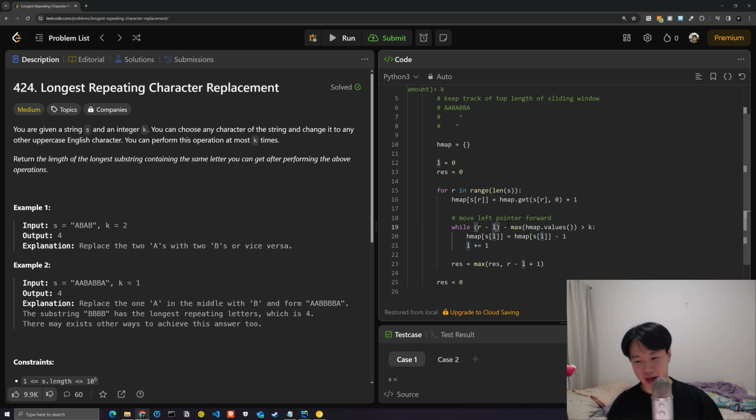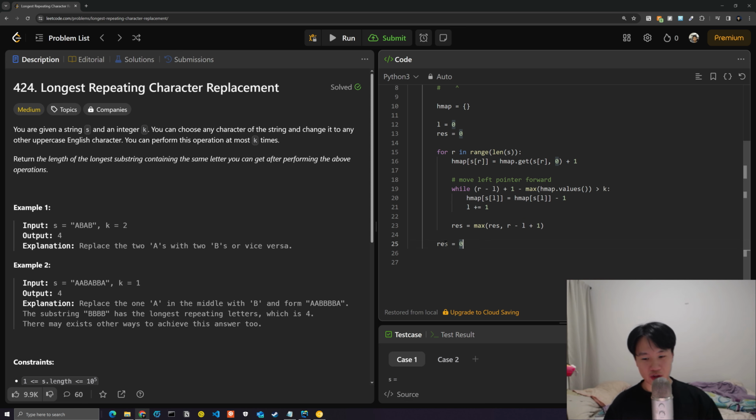And then at the end, we can just return the result over here.